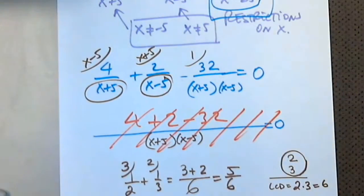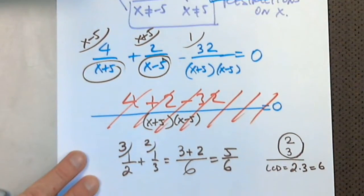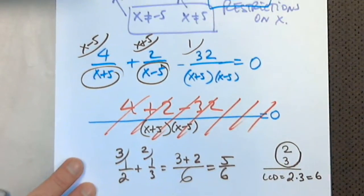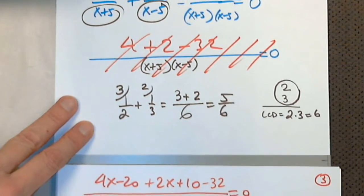Same thing. Good, so I'm coming back. I'm going to write it again. So can anyone dictate now? That's 4x minus 20, 4x minus 20 plus 22x. Very good. Minus 32. Do we all understand these steps?